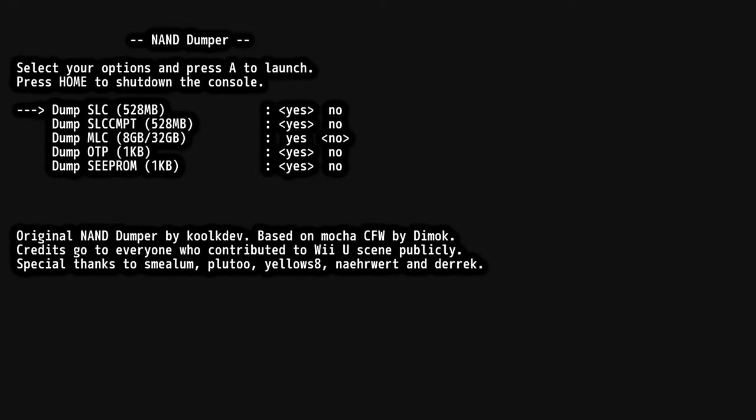This takes you to the Environment Loader. There's a blue highlight border around the listing for Installer. Use the A button to select Installer, which takes you to a menu called the Payload Loader. The first listing is called Check — select it with the A button. In the next submenu, the first listing is called Install/Update — select it with the A button. Read the notice on screen, then use the D-pad to move the highlight arrow down to Install and select Install with the A button. The installation process only takes a moment, and once it's done you'll see a confirmation message. Press A to shut down your system.